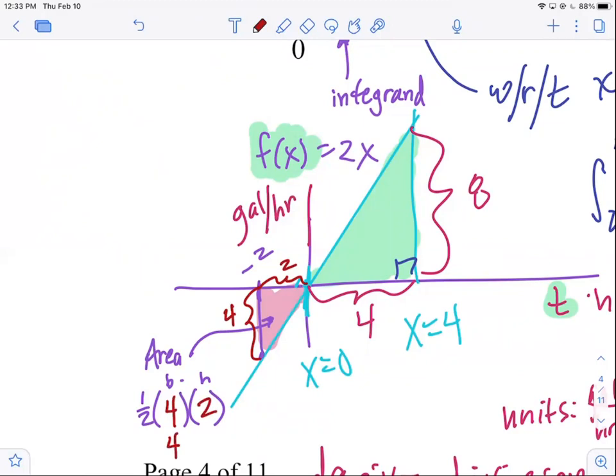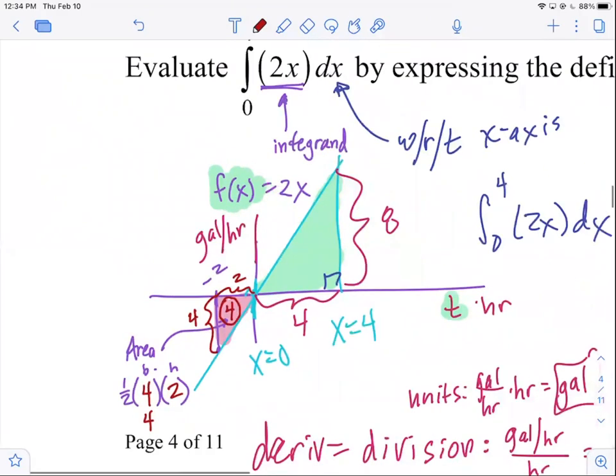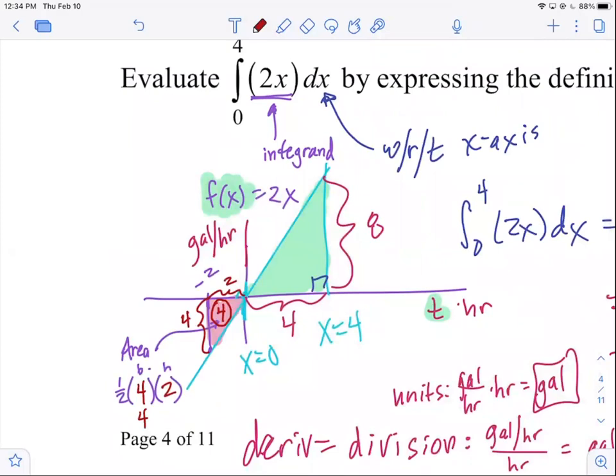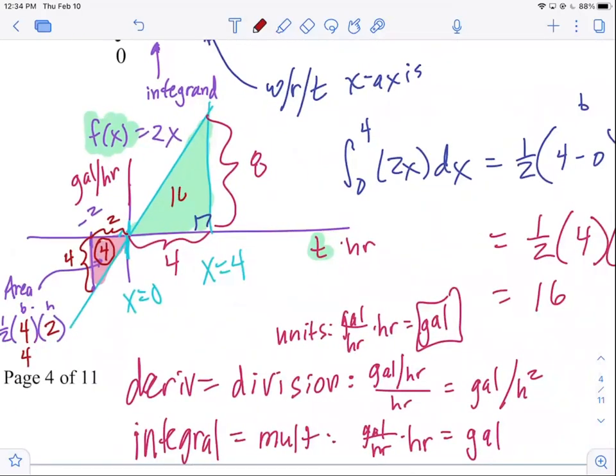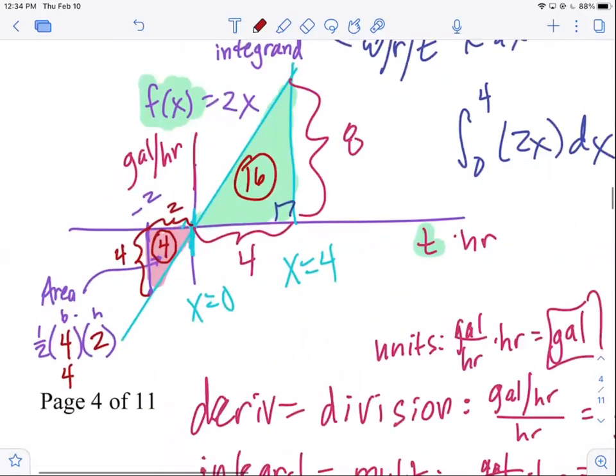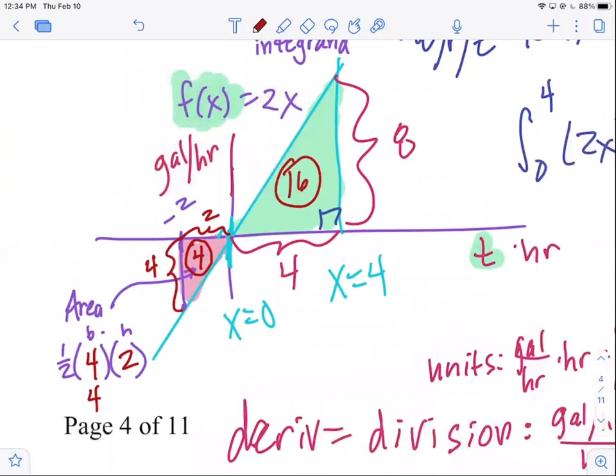So if you went to Sherwin-Williams now, or wherever your paint store is, and you wanted to paint both of those triangles, you would need enough paint to cover. Let me go ahead and do this. I'm going to write the 4 in there and circle it. And I'm going to write the, what was it, 16? I'm going to write the 16 in there and circle it. This is typically what we do. When we find the areas of regions, we do them off to the side on our workbench and we write the magnitude in there and circle it.